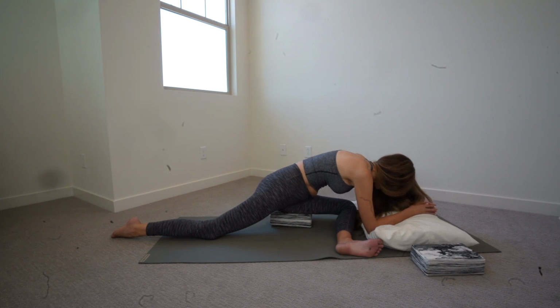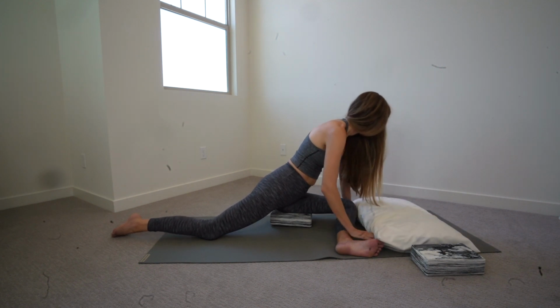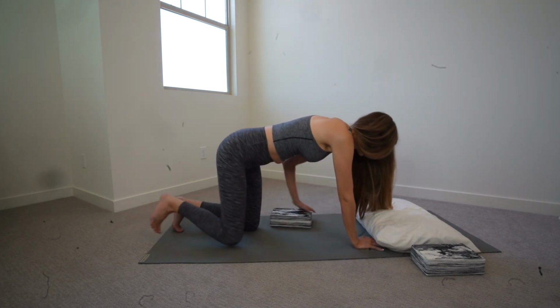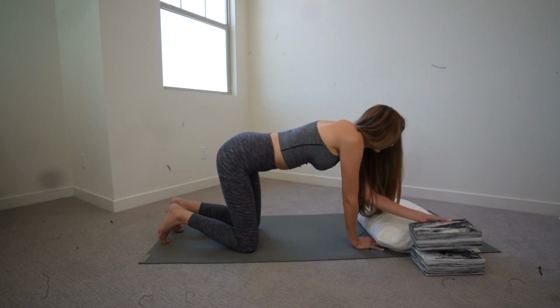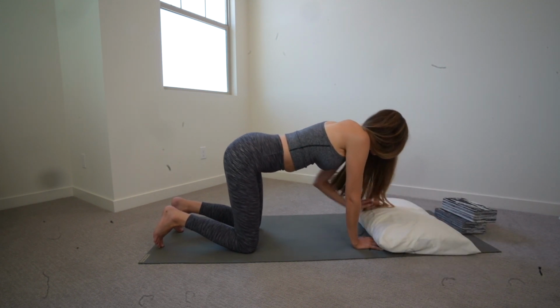As your body calls you out of this posture, push your hands into the floor. Extend the left leg back and take a moment. Remove your yoga blocks out of the way. Go slow.